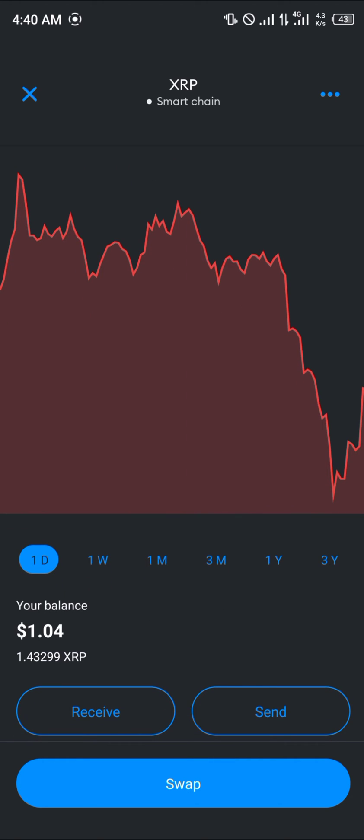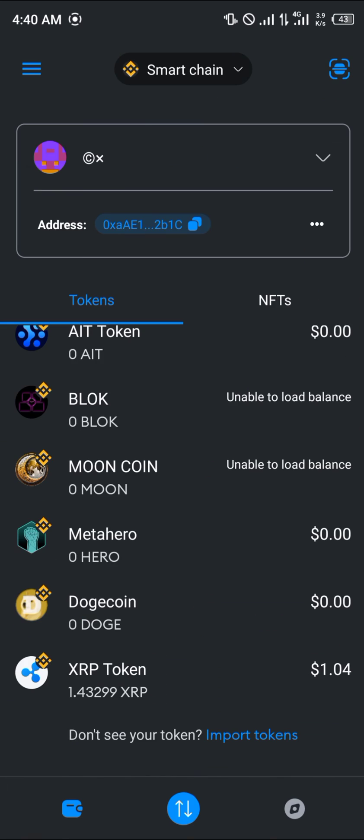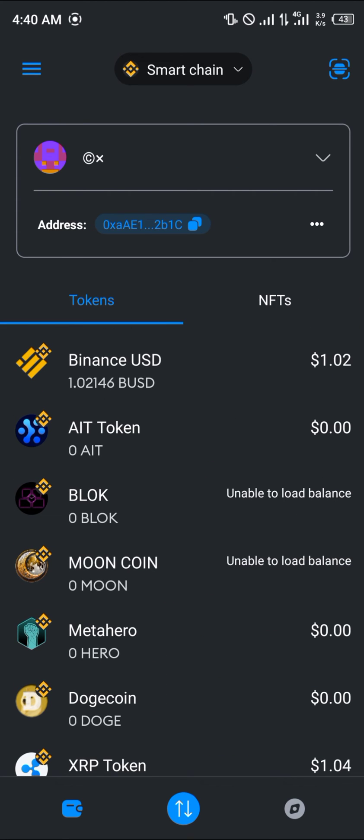Boom — we've got XRP on our MetaMask. One thing to mention is that XRP can only be stored on MetaMask as a BEP20 token; you cannot have XRP as a native token on your MetaMask. Do comment down below if you've got any questions concerning how to buy XRP and you'll be given an answer. Thank you.